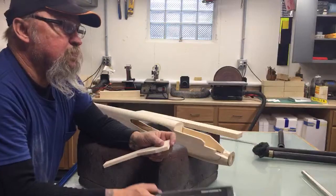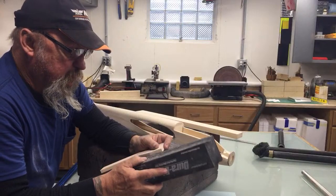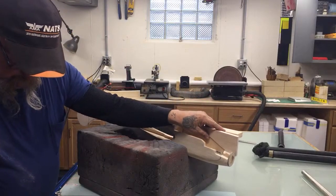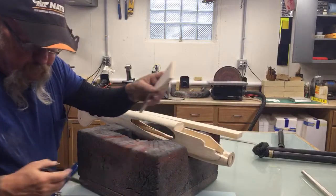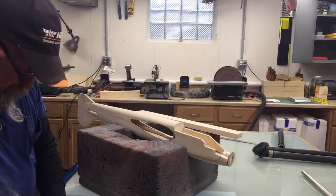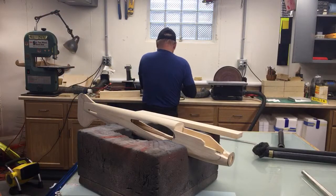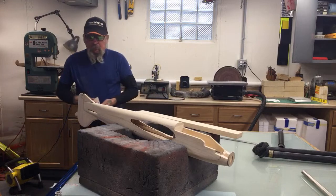Are you going to hold that to the outside or to the inside? Inside. About right in the middle, actually. The extra wood. Try to get it in the middle. Some block hollowing today too.